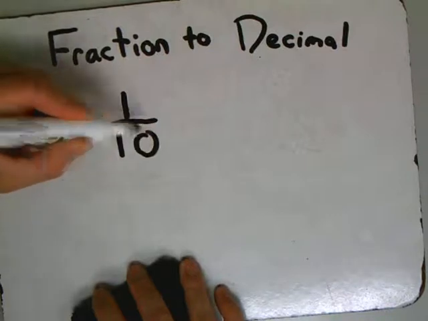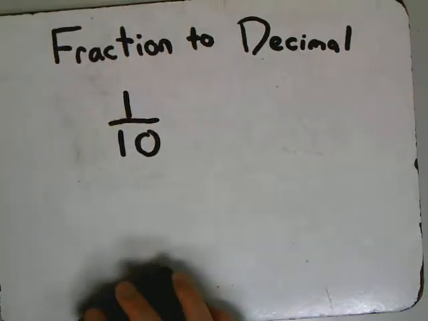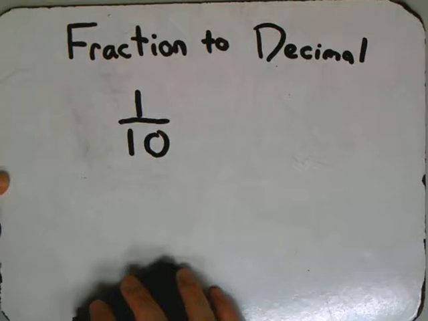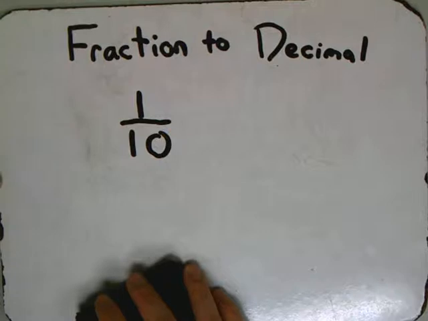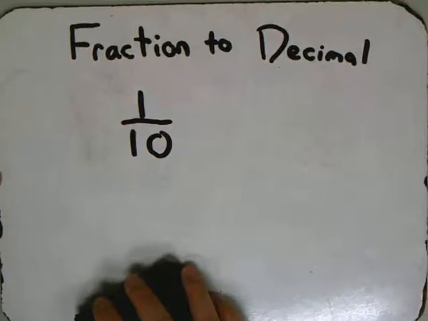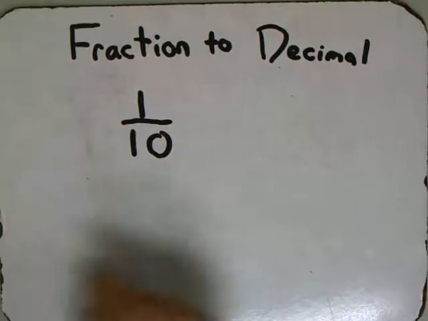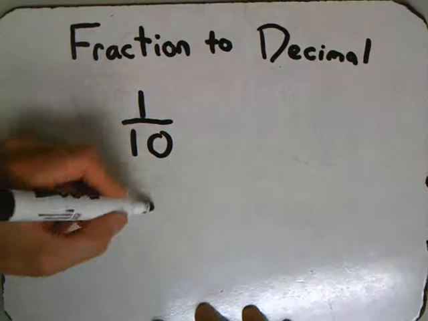We're going to go ahead and use this fraction because some of you may already know that 1/10 written as a decimal is the same thing as 0.1 because you have a 1 in the tenths place. However, if you did not know that, you can do this formula once again with any fraction. Let's look at 1/10, and let's draw my division box again.